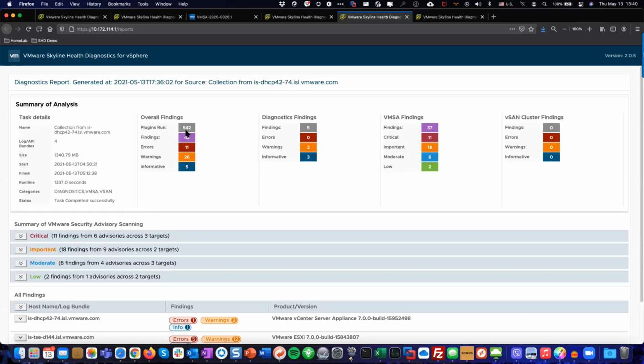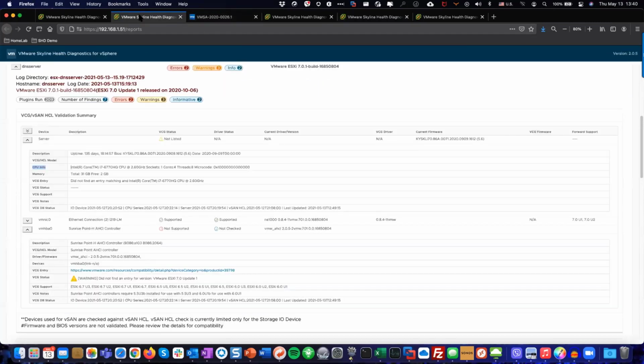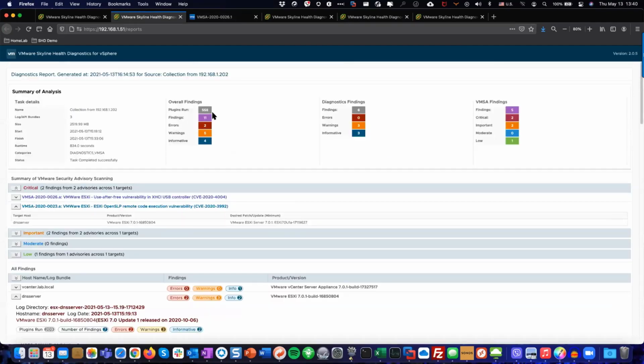Perfect. So when we're talking to our customers, they load this up and see that there are 542 checks run against that log. And like you said, one plugin could be one finding, or maybe multiple findings as part of a single plugin. But we're seeing that there's a lot happening against this log bundle. Correct. As opposed to maybe this one, which has 558. Oh, it has more. It's more up to date. Yep, it's more up to date. That's important to point out, so keep up to date.